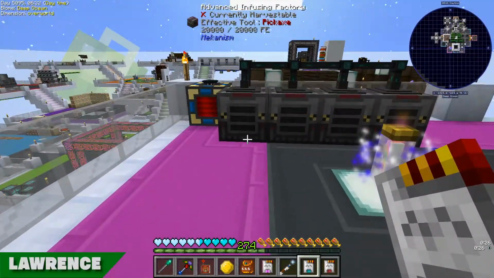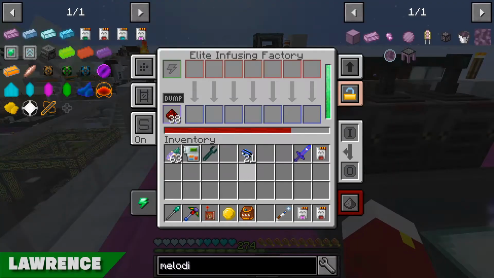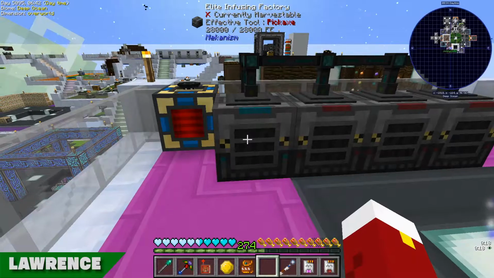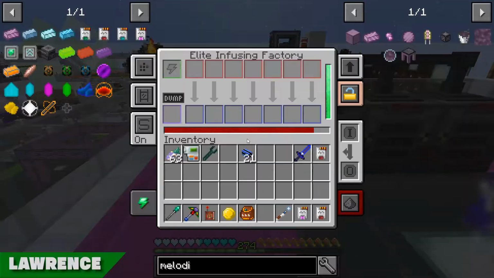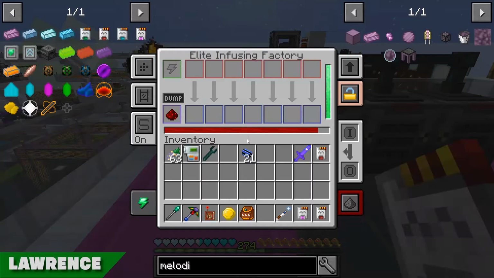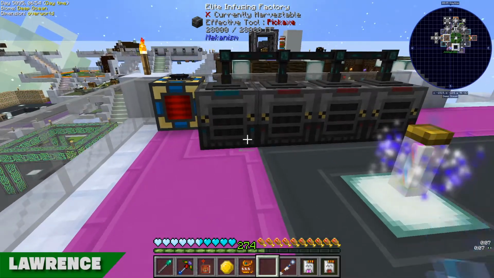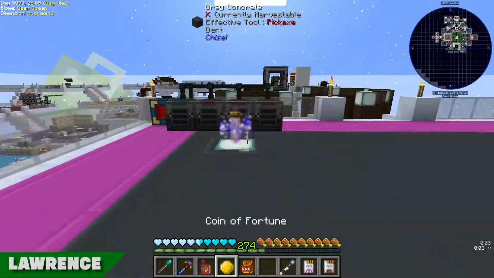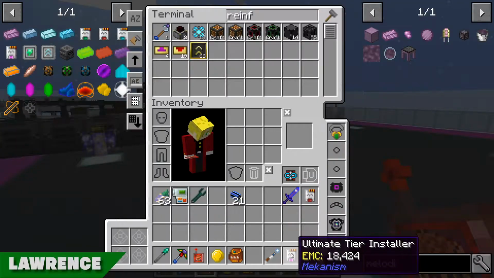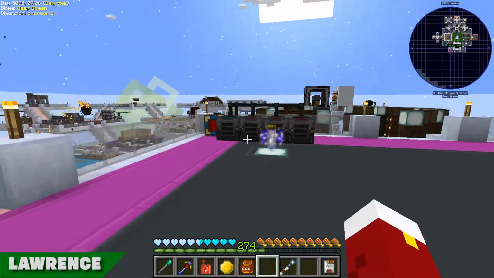But yeah, so again, what you do, you just right click that. So the elite infusing factory has 7 slots. That's starting to look a little bit nicer. Yeah, and I don't know if they've actually implemented this or not. No, they haven't. So they've given you a recipe for the ultimate tier installer for no reason. So yeah, I'm not sure what that's for then. Is it used in something else? Maybe there's another machine that accepts it. So it's just going in the system.